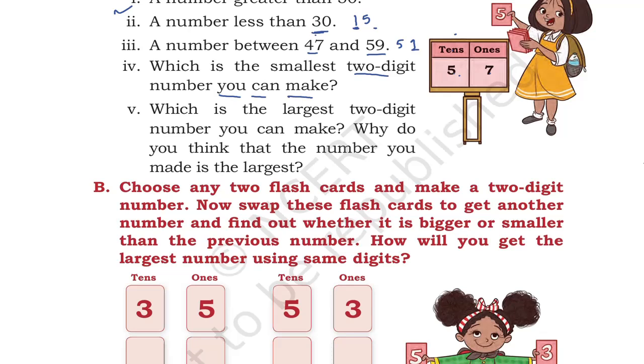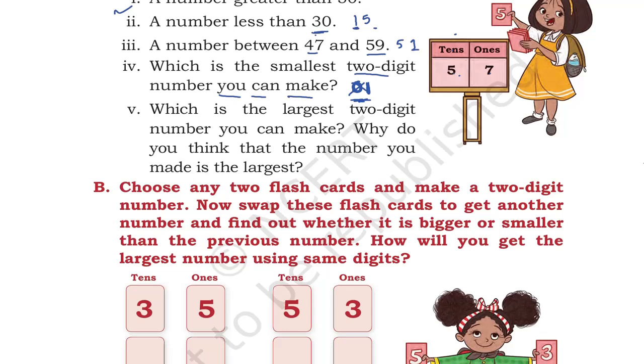It has to be two-digit, not one digit. Okay. Let's see. Did you answer 01? Or did it pop in your mind that this could be the smallest two-digit number? If yes, then it is not a two-digit number, my dear. It is a one-digit number, right? Because 0 has no value when it is put prior to a digit. So this is, ideally speaking, a one-digit number.